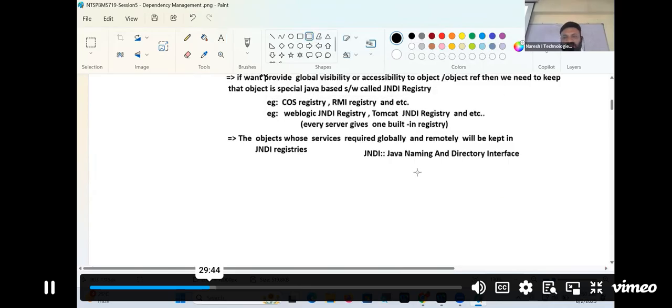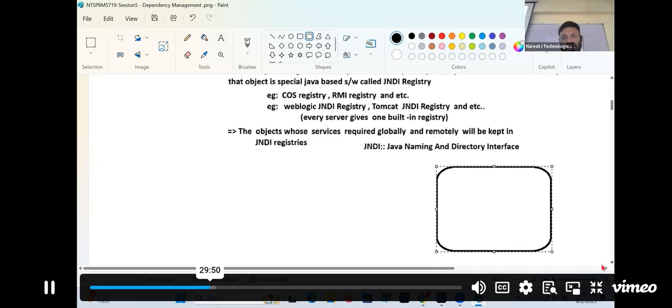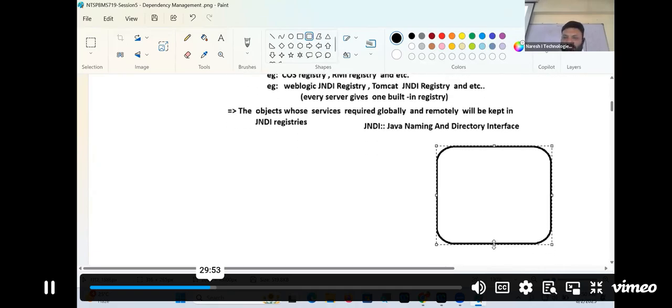Look at this, guys. A JNDI registry is like an internal map collection only, boss. It maintains multiple objects, but for every object there should be an identification name. For every object there should be one or other identification name. That identification name is called a nickname or alias name or JNDI name. So a map also has key-value pairs. Here the object reference is the value, and the nickname or alias name is the key. Are you getting my point? Okay, boss.